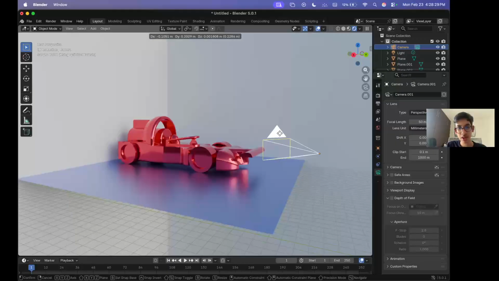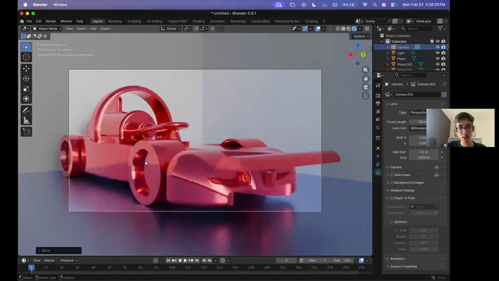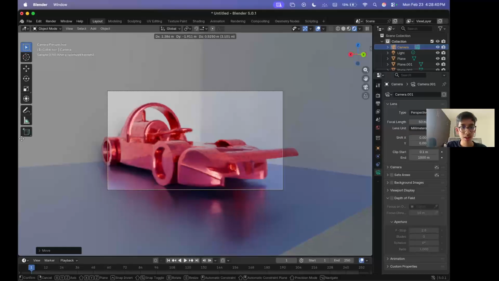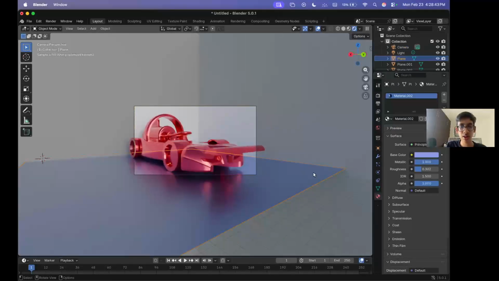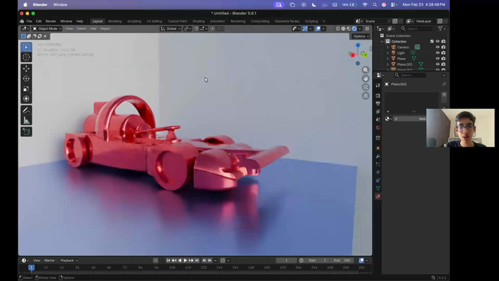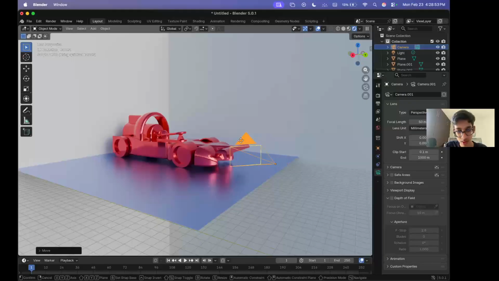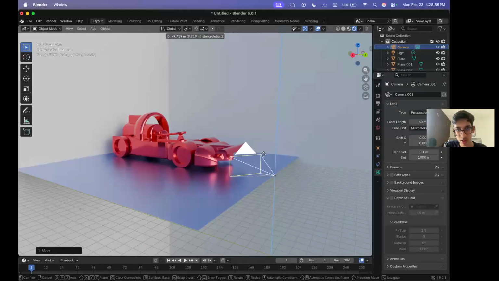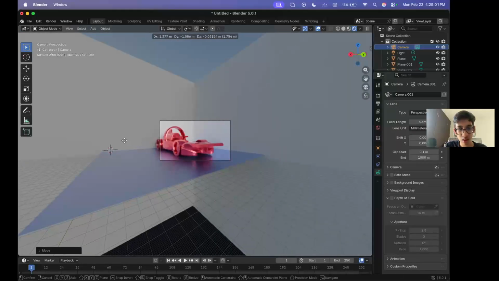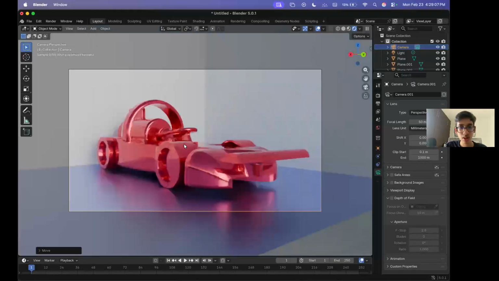Let's move back a bit. At this point your computer might start speeding up its fans, because this uses a lot of energy from your computer. There we go. That looks about right.